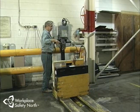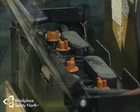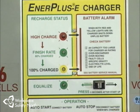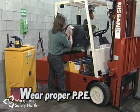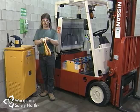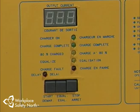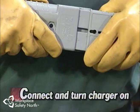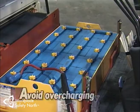To replenish the battery, the terminals are connected to a battery charger for several hours. During this time, the charger reverses the chemical reaction inside each battery cell and eventually restores their potential to provide power on demand. The proper charging procedure begins with personal protective equipment — rubber gloves and eye protection. Be sure the charger is off, check connectors and cables for damage, then connect the battery and turn the unit on. When the battery is fully charged, turn the charger off before disconnecting the plug. Avoid overcharging — it will slowly damage the cells, reduce the life of the battery, and no amount of overcharging will increase battery output beyond its rated capacity.